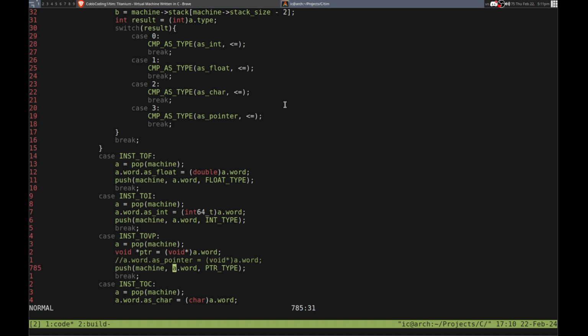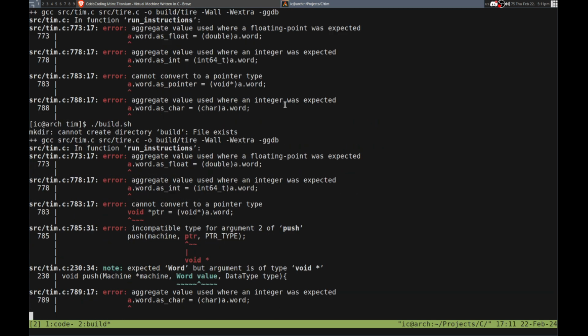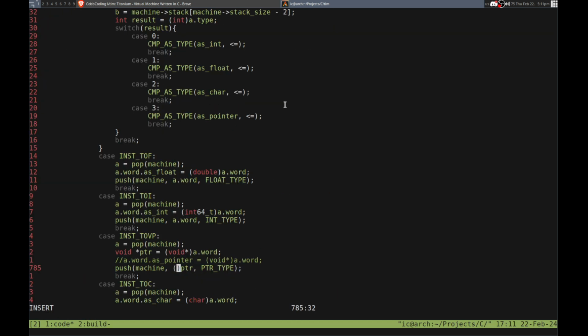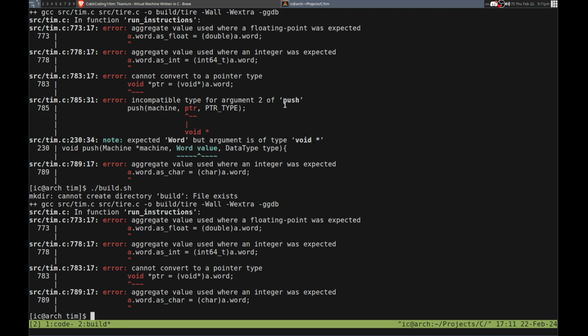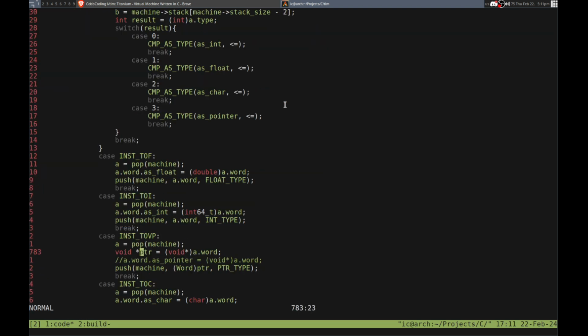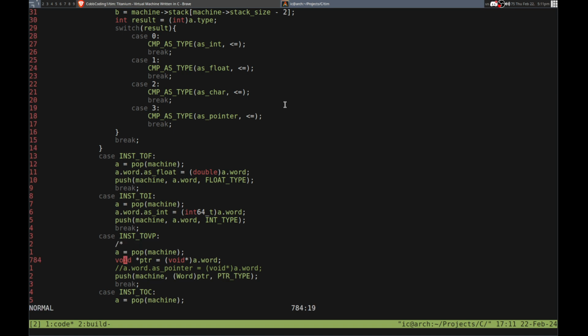And then pointer. We need to cast it to word though. Like that. It expects to work. Alright, so it doesn't like that. So that might not work for the pointer. So I'll just comment it out for now. The pointer one doesn't work, but it is commented out.